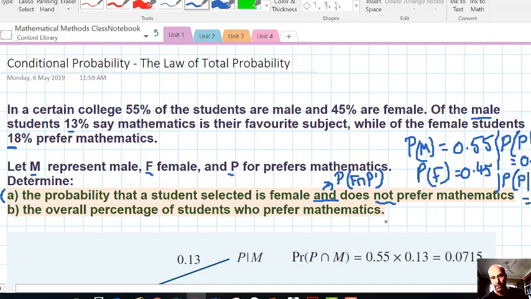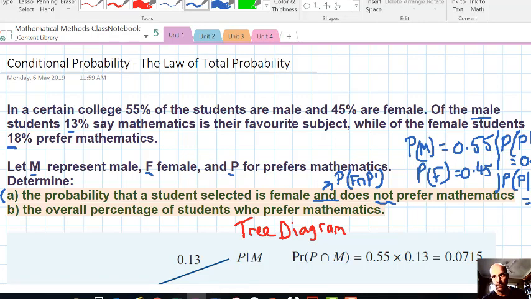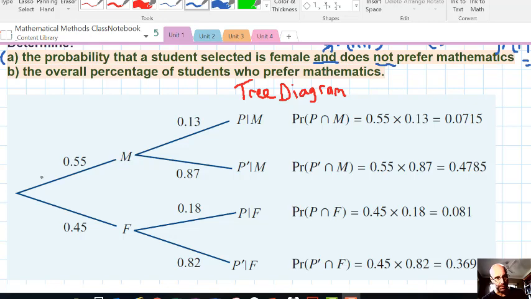So at this stage, it's good to look at a strategy which would involve the use of a tree diagram. Tree diagrams can help us map this out, and I would suggest that as a definite candidate for a good strategy for this sort of task. So really this is very similar to the work you would have done in junior when you were looking at tree diagrams, and we have our first branch where we separate male and female, and then the second stage where we're separating preference and non-preference, and we have a two-stage tree diagram.